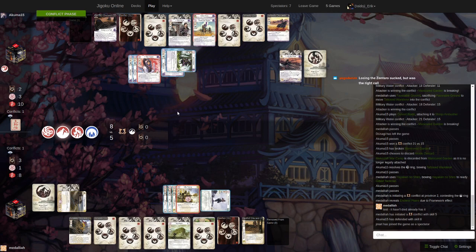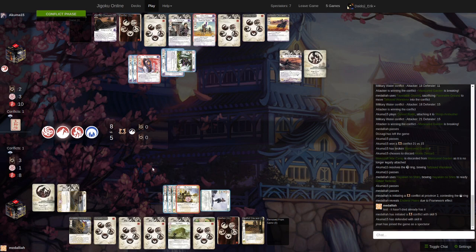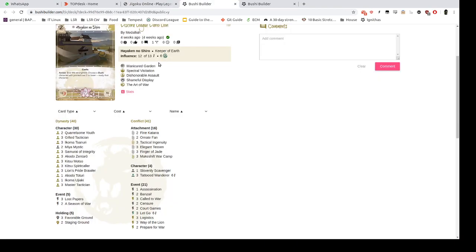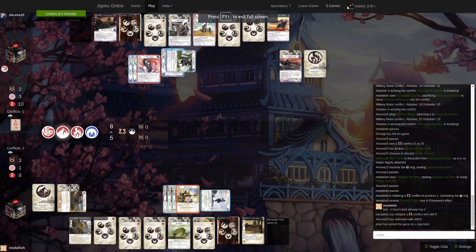Huh, I wonder why he does that. It seems like attacking political for 3 is still pretty okay. Is there any province you could break with 3? Art of War, Shameful Display, yeah. 2 of them. Instead, he wants to defend the Endless Plains.